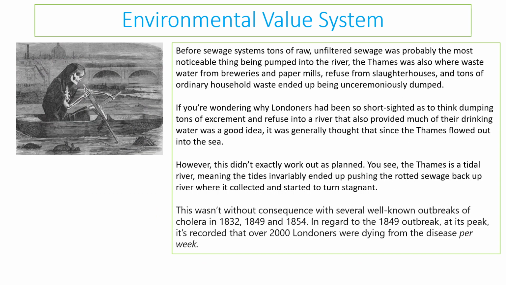In London, there is a history of very poor water conditions in the River Thames, and basically this got to such a point that there were outbreaks of cholera from 1832 up to 1854, and it was recorded that over 2,000 people in London were dying every week due to cholera as a result of the poor river conditions. And that was because sewage from the large city, which at the time was probably one of the biggest cities in the world, was being pumped directly into the water system without being treated.